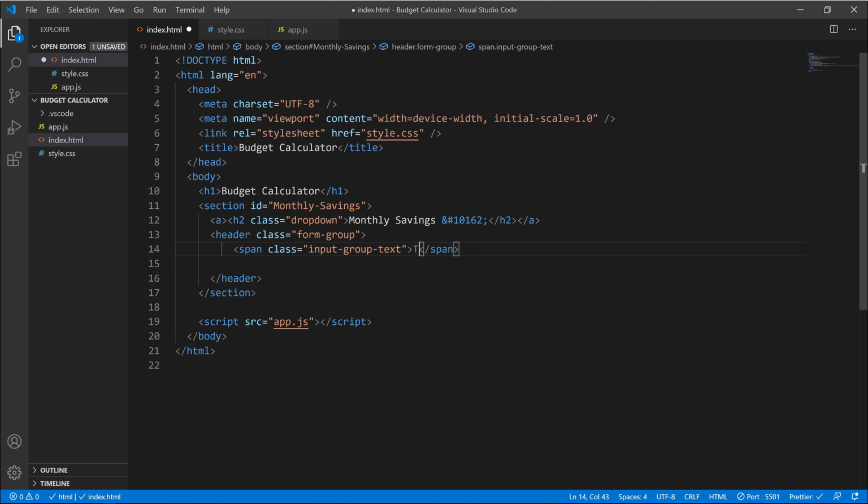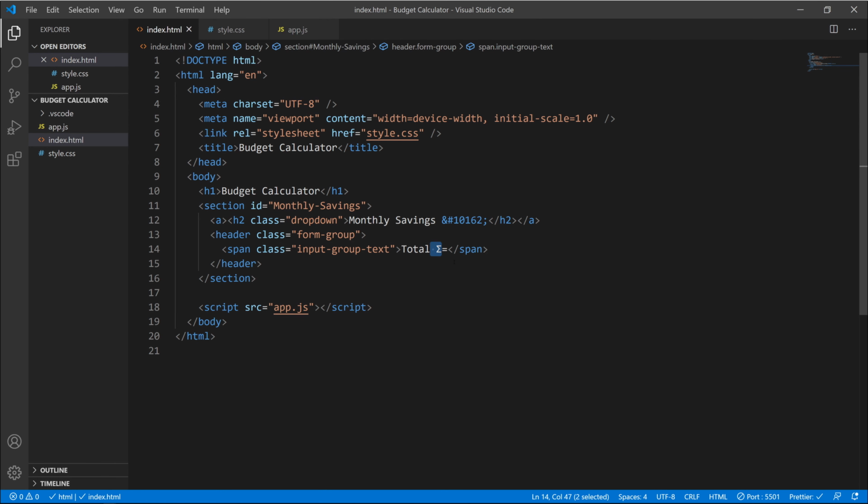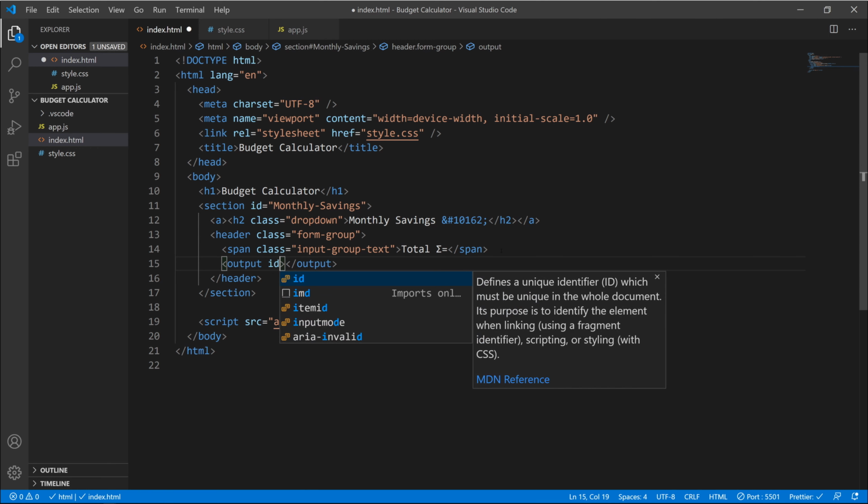Within here we're just going to type in total, and I'm going to use this sum sign. It's the Greek sign for, I believe, sigma. Whatever, we're going to use this sign. You can go to Google and just type in Greek signs and we get this sign. Now let's go further down here to output and give this an ID.